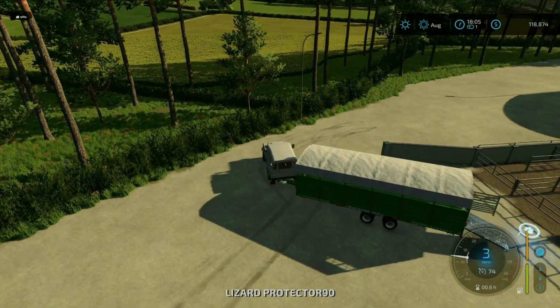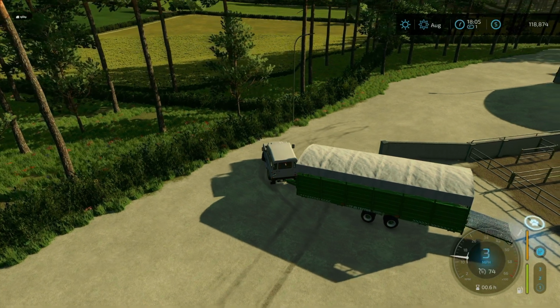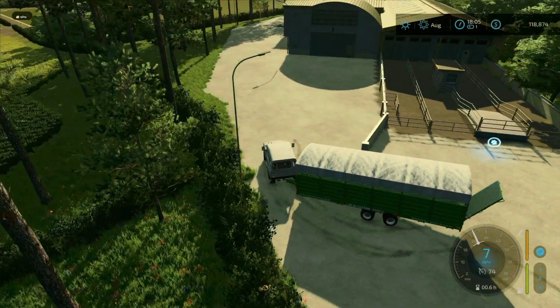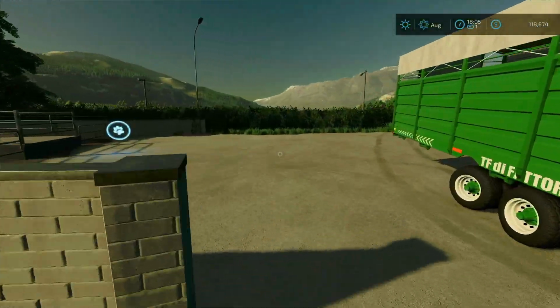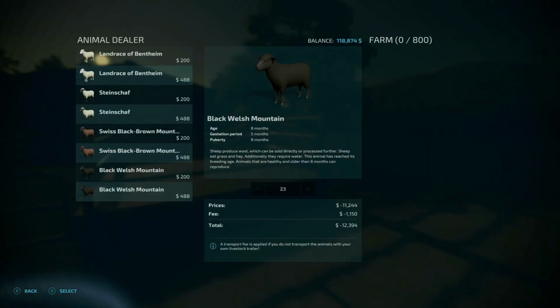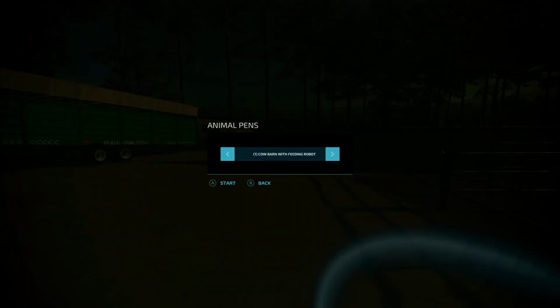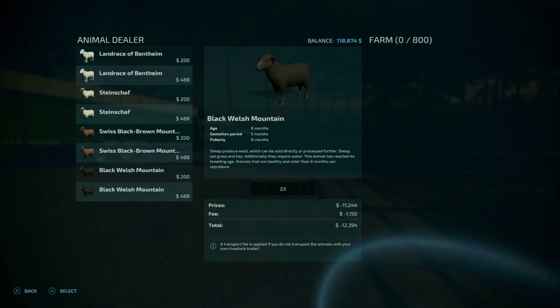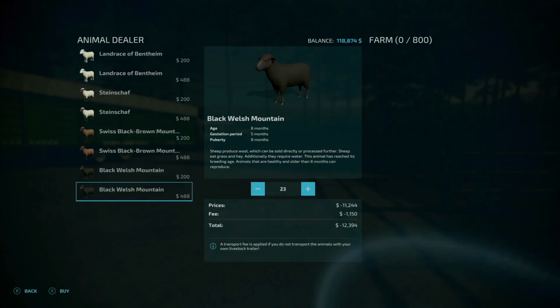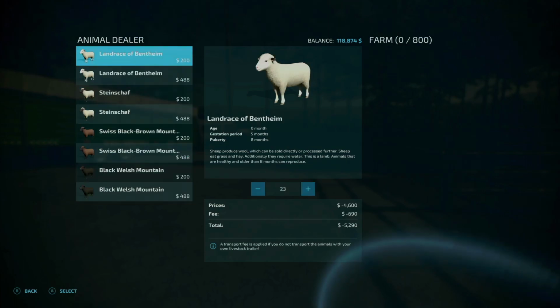Here, let's fold this up. So I think this is important to show. Again, 1,200 bucks to lease the trailer. Hold this around here. Yes, here we go. Sheep barn large. So one trip with 23 adult sheep would have maxed out the cost right there. It's almost even. But you can see the baby is about half that price.